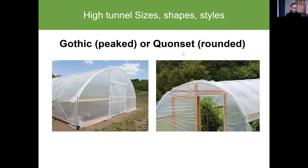And you might also consider how long your tunnel is, in addition to the shape of the top. How long is it? How many hoops, how many steel ribs are you going to use? How many will fit in your space? That will affect the length. There are certain standards when you're buying a kit, for instance, for how much space goes between each rib, and how many hoops, how many ribs there are in your kit will affect the length of your tunnel.